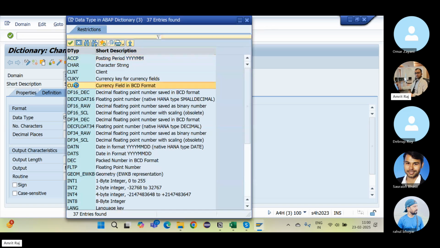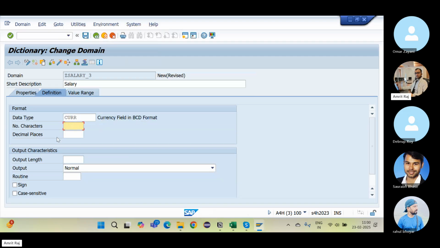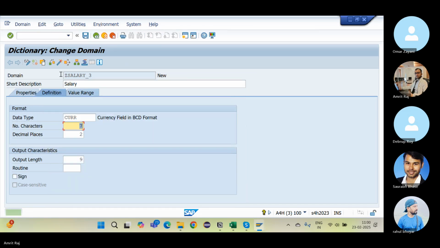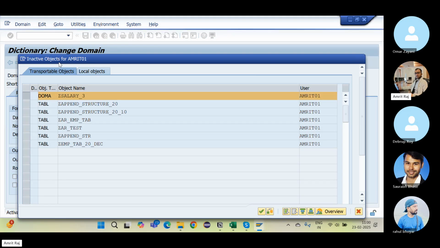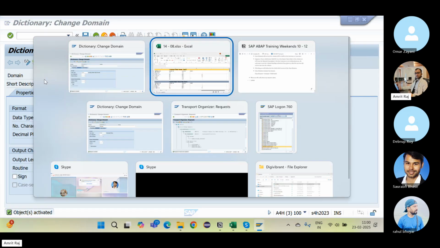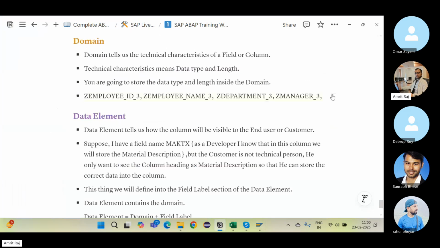So CURR and 7 and up to 2 decimal. I will give here 2 decimal. We all know amount values are mostly in decimal format. So save it. Package and transport request. Syntax check and activate it. Okay. This domain is ready. Just copy and I will again store it here.